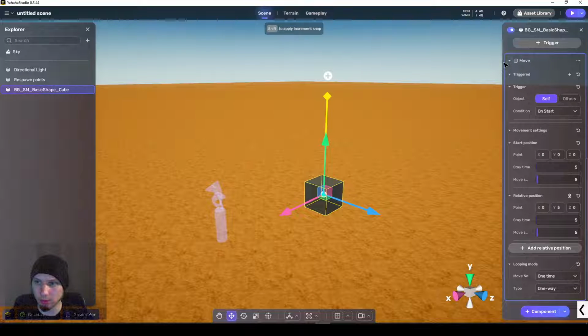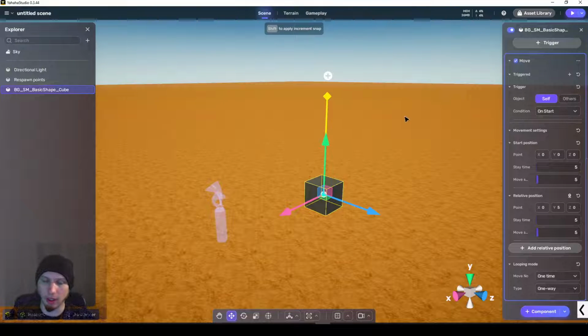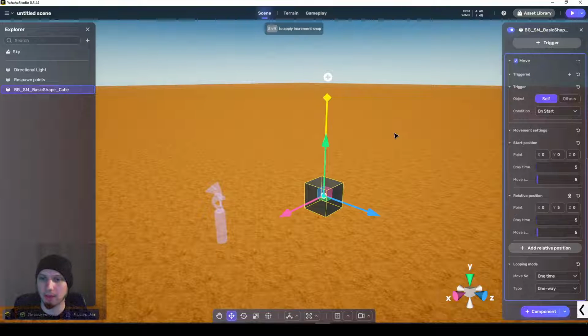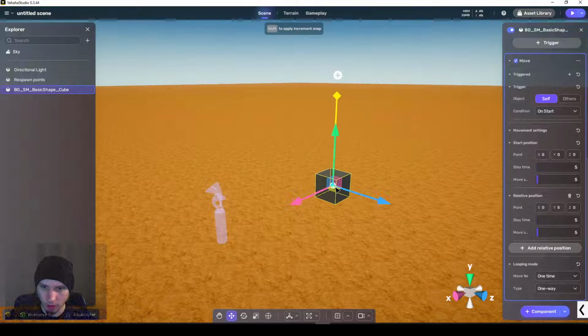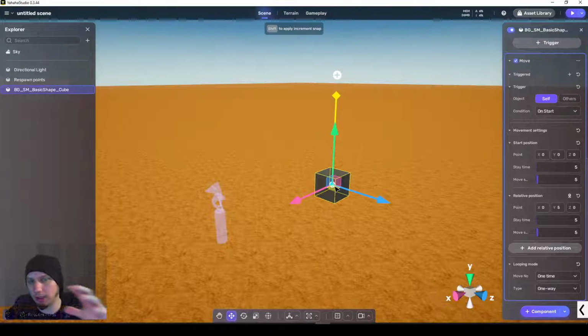So what I'm going to do first is set up a node graph that moves this cube, just so we have a comparison of what happens with the component and what happens in the node graph.